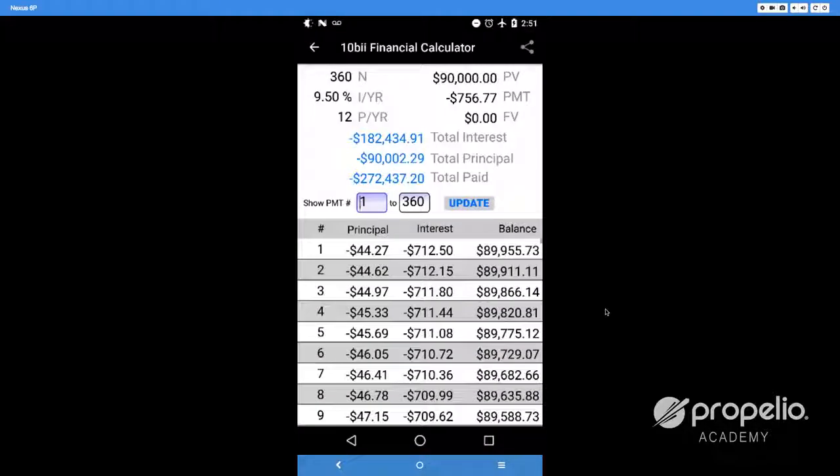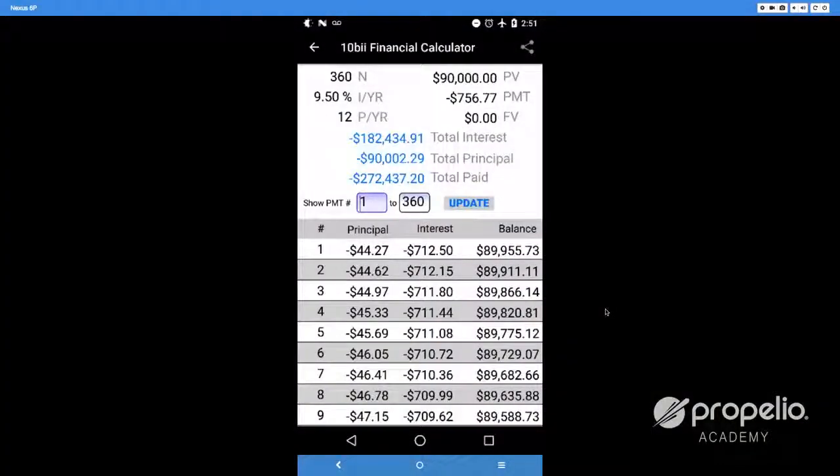If we go further down, this is another reason why amortization is so powerful for us. Like I mentioned before, at the first, the entire payment is just touching interest, especially with an interest rate this high. So let's go back to the example of you're selling this to a buyer, and that's the note that you're getting. Well, they're paying you $756 a month, but if you look at payment number 1 right there on that graph, $44 of that is going towards principal. The rest is paying towards interest.